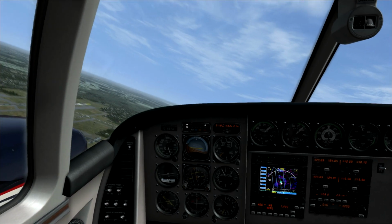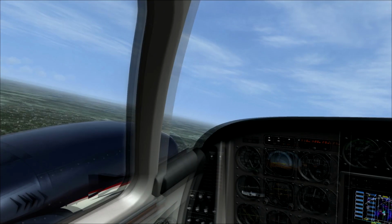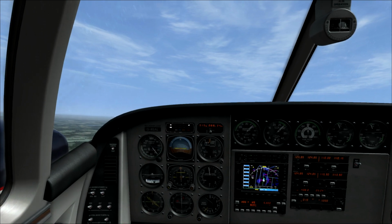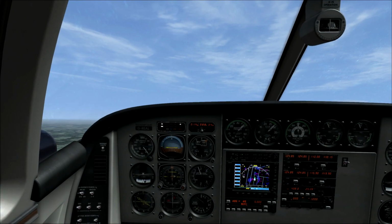There we go. It's starting to level off now. Really is a beautiful day here in Sanford. Now just trying to find our right amount of pitch to get that 1,600 feet per minute climb that I dialed in. There it is.